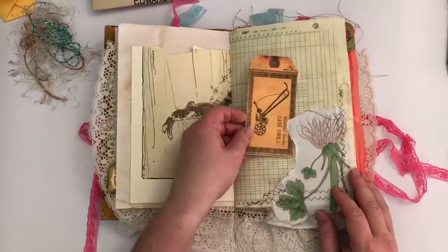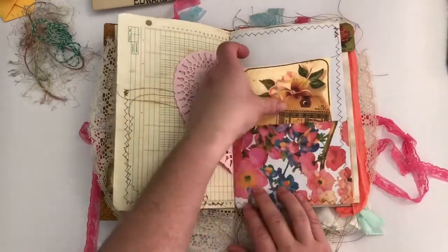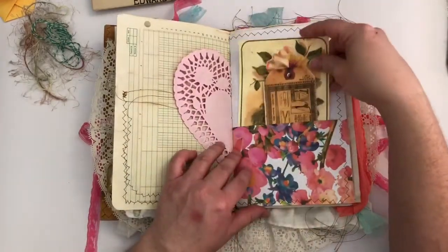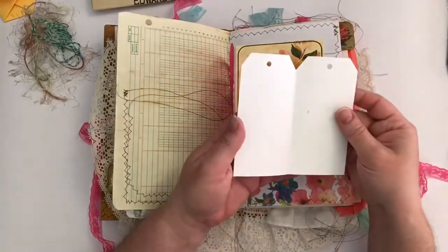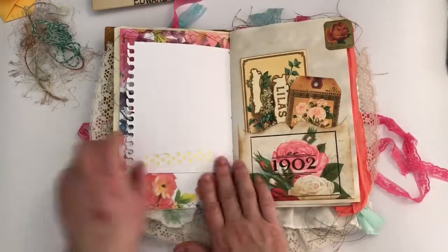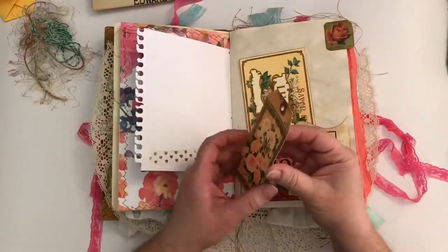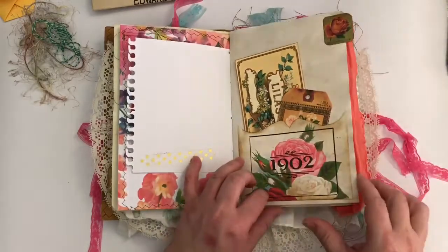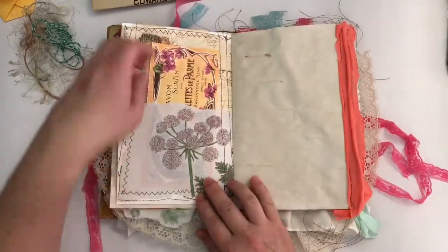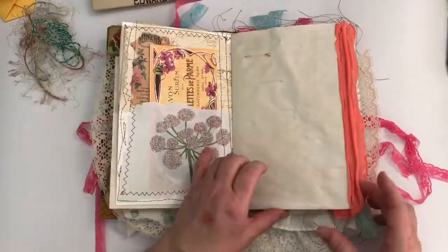Oh man, this is just all so lovely. April, you did an amazing job with this journal. I am delighted to be the new owner. Wow. And this folds open. Bit of washi. I always like to see where one can use extra washi, because Mount Washi needs to be whittled away. And I've just ordered more washi, so all my attempts appear to be in vain. All I'm doing is making space for more. Wow.